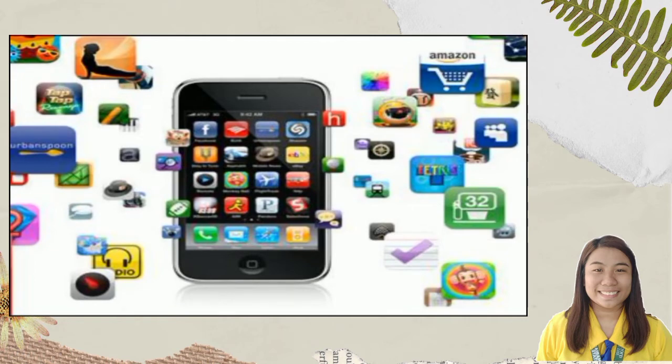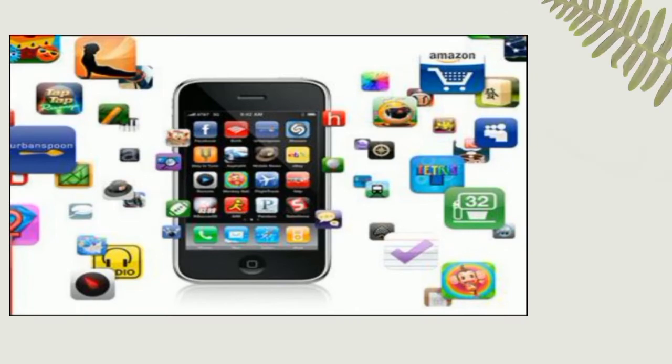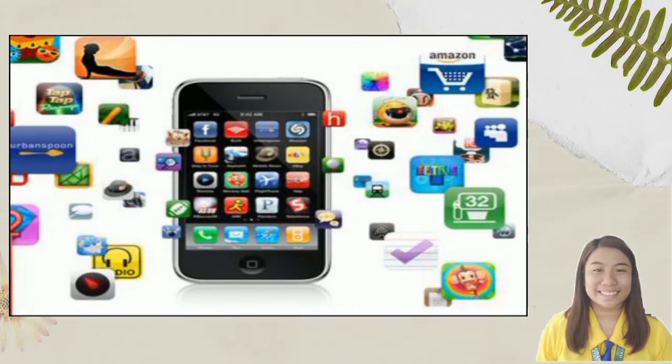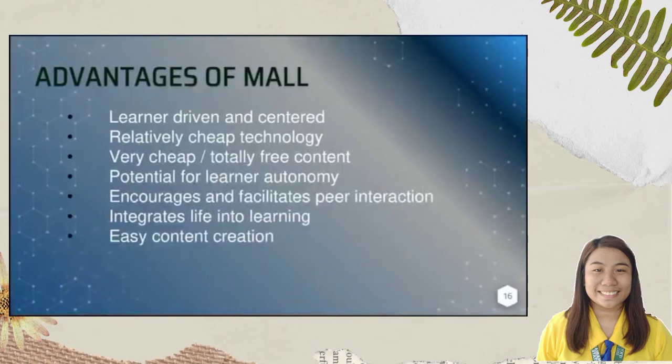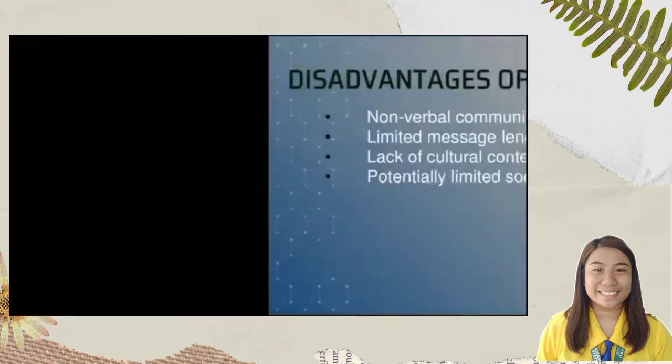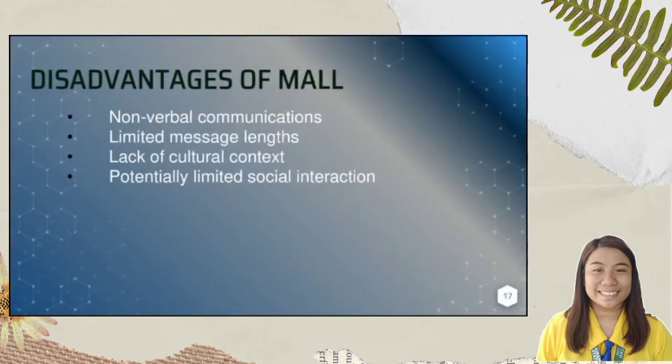Learners can also use social media sites to observe authentic content in real-world situations and practice social interaction in the target language. Learners can also use mobile-generated media, such as photos, videos, and audio recordings, to produce their own content, making the study of the target language more interesting and relevant to their lives, thereby increasing their motivation and improving their skills. So here are some advantages of MALL. Also, the disadvantages of MALL.